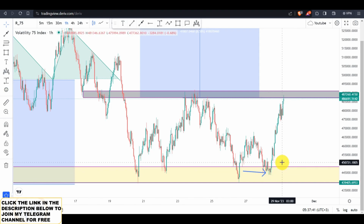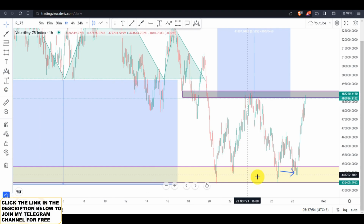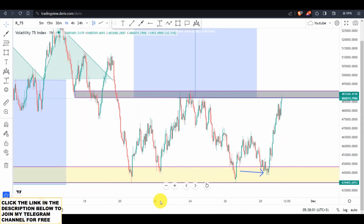Why? Because we know this trend that came as a result of the head and shoulders pattern is over already, because this distance you can see has been covered to almost 95%. And luckily for us, we got a doji candlestick, and we know a doji candlestick is a reversal candlestick. So if you connect the dots, I know the market was on a downtrend, and I know that the distance it was supposed to move on a downtrend is over already, and we have a doji candlestick. Again, a doji candlestick is a reversal candlestick.